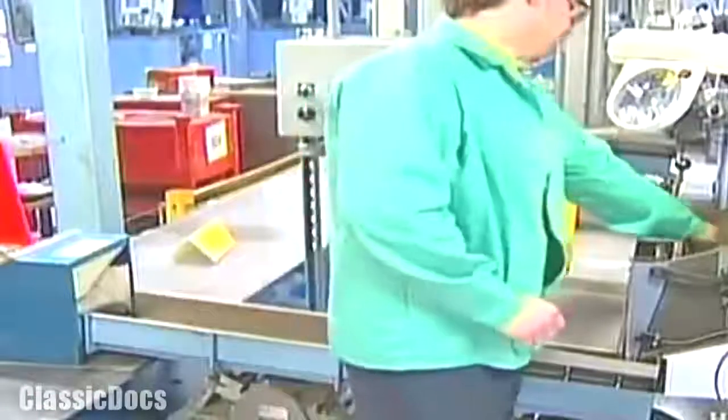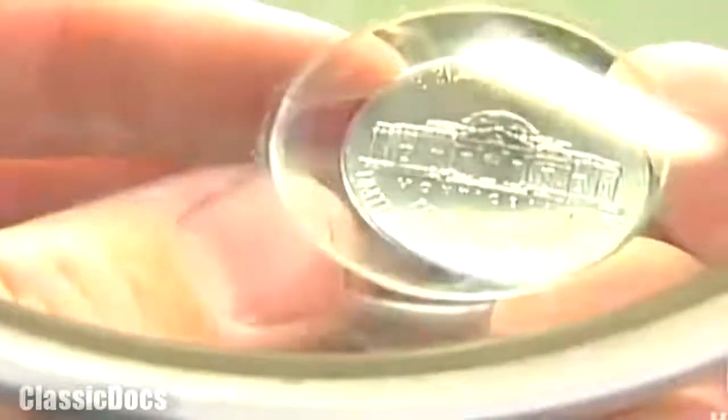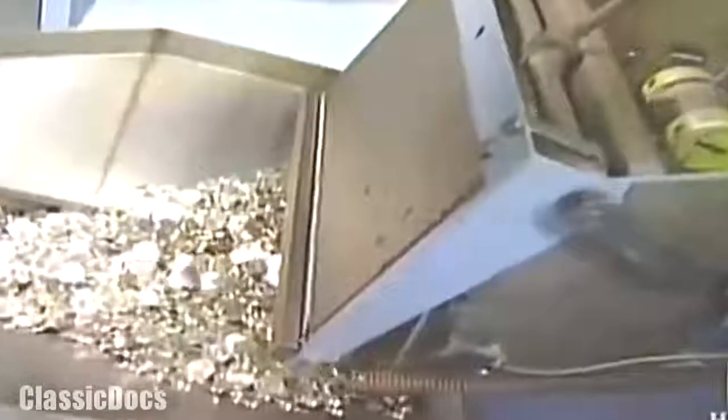To ensure that nothing's gone wrong anywhere on the production line, inspectors scrutinize the newly stamped coins. It would be an impossible task to inspect each and every coin. What our operators do is sample coins collected in a trap just outside the press. When they're satisfied that the sample meets quality standards, they release the trap and those coins flow on through the process to be counted and bagged.